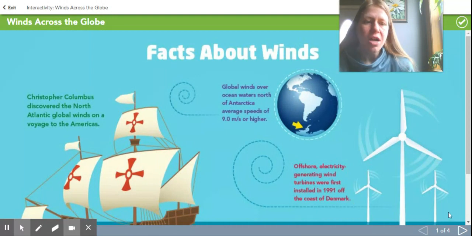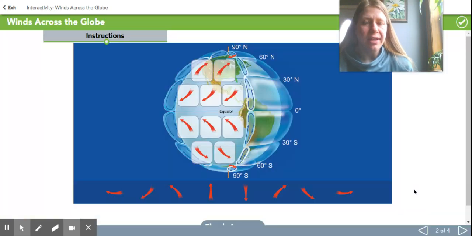So then we're going to go to the next page. And you can see that I already put the wind currents in there. So the wind goes towards the equator down here and towards the equator up from the bottom. And then at around 60 degrees, the wind goes towards the 60 degrees. So 60 degrees down here, it also goes down.